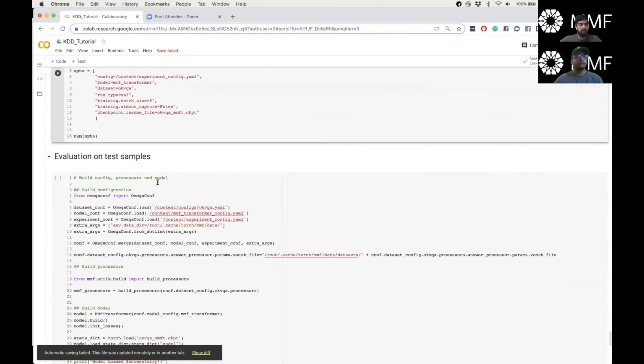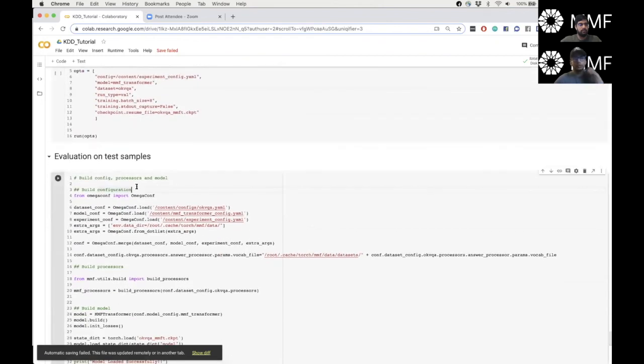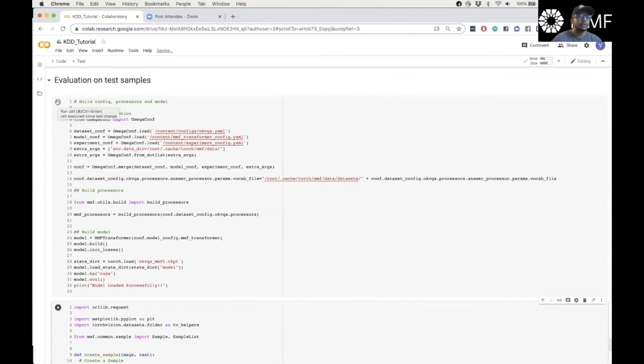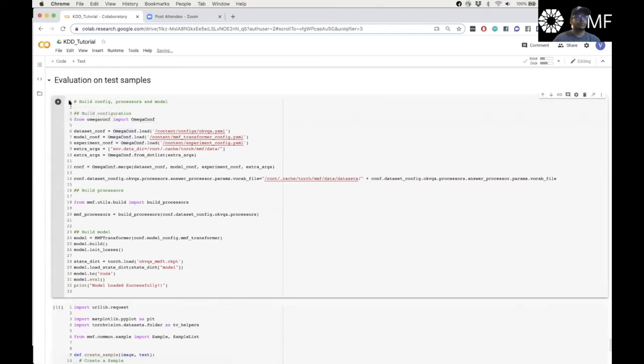Next we'll see how we can do some evaluation on some test samples from the OK-VQA dataset. First we'll build the necessary configuration and processors and load the state dict to the model.